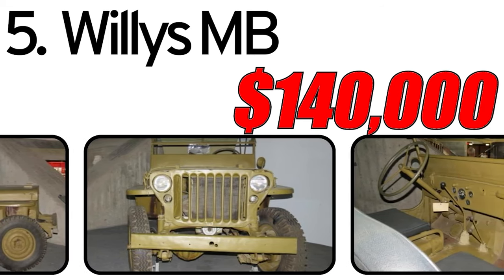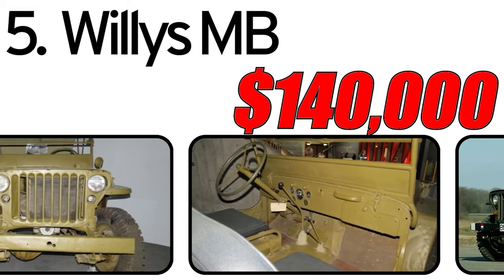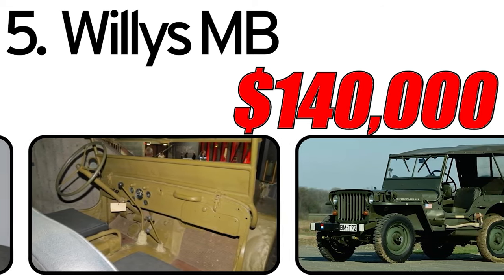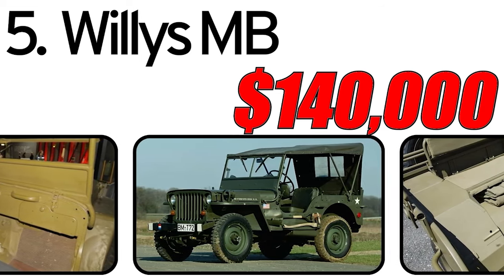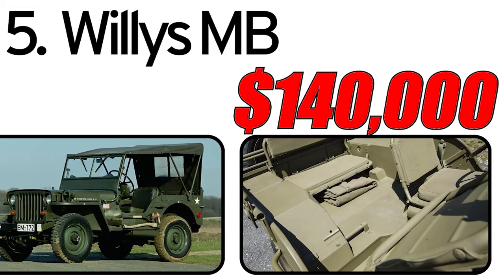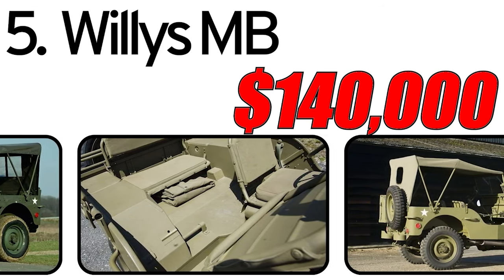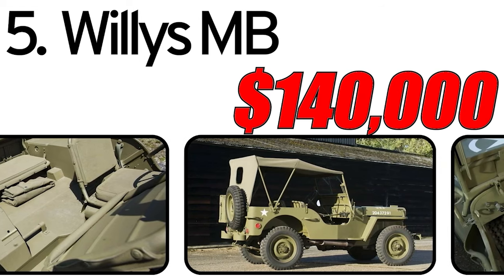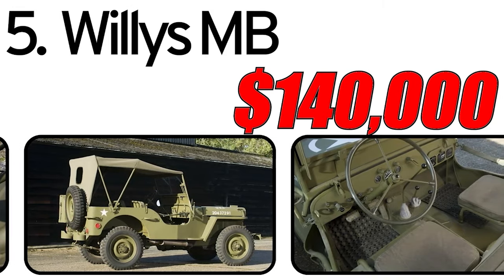When the vehicle arrived at the front, it was used to carry soldiers, weapons, and other equipment. It had four-wheel drive, a decent tank and acceleration up to 65 miles per hour, as well as excellent cross-country ability. Thanks to this car, many lives were saved because the car was used by medics in the war. After the Second World War, the Willys MB became popular among civilian motorists because of its reliability and versatility. It became the forerunner of modern SUVs. Today, the car is a collectible, remaining popular among military history buffs and automotive collectors.